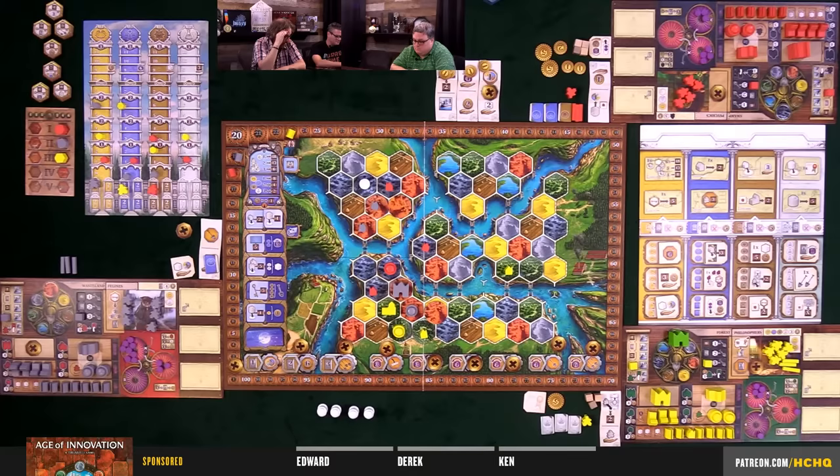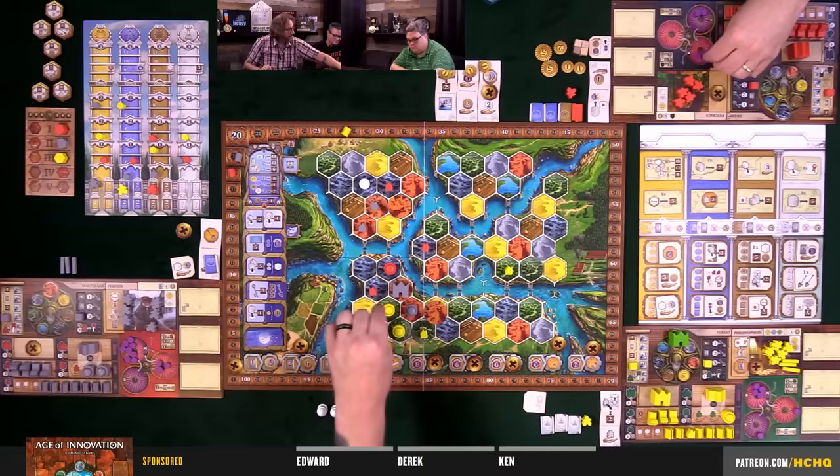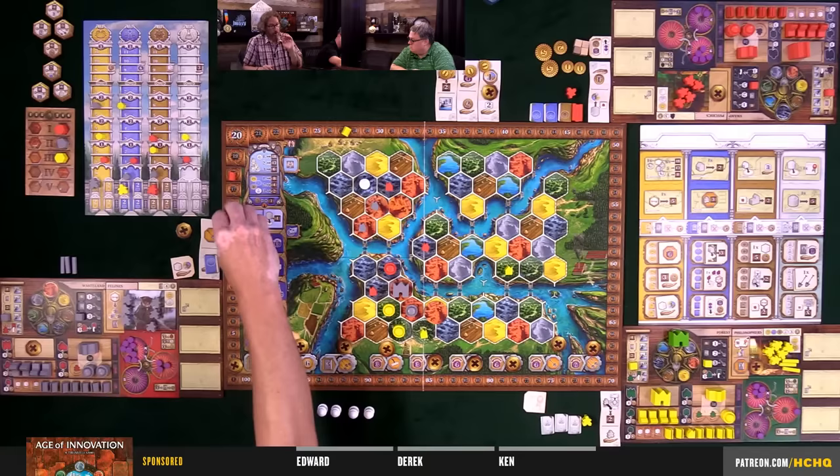Okay, so that's going to be three. And five. Hey, look at that, 4 points. Yes, I would like one power. One power for Ken and five for 4 points, if you want it. I definitely would like it just because I have no way to cycle currently. So I'm back down to 15.